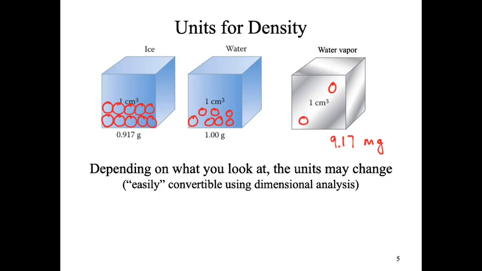So yes, we can force gases closer to each other. By forcing them closer to each other, what have we done? We just turned them into a liquid. They're no longer a gas. We've changed those physical properties. So we will shift those units depending on what we're looking at. To get an idea of that, let's take a look.